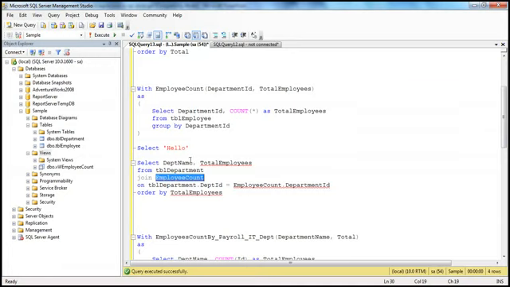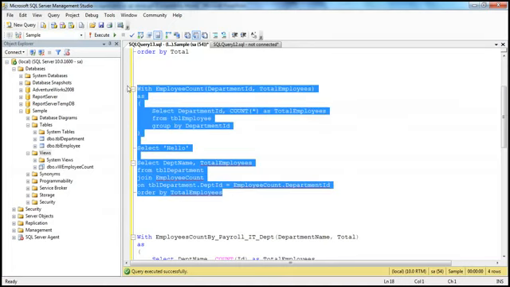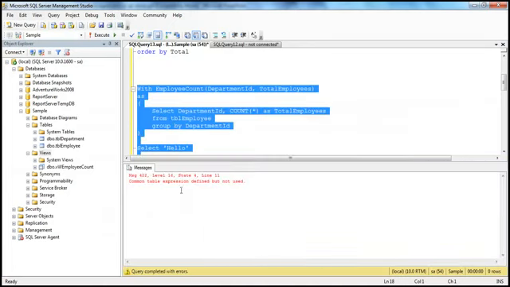So obviously you cannot access this employee count in this select statement, because this is not the immediate select statement for this CTE. So let's see what happens if I try to execute this. We get an error stating common table expression defined but not used.